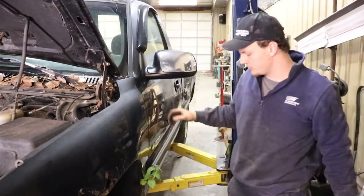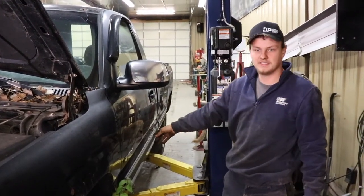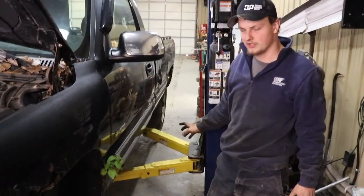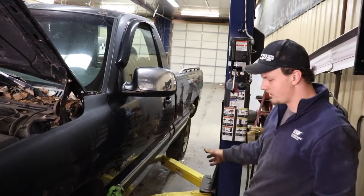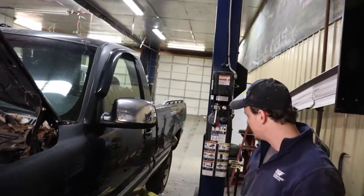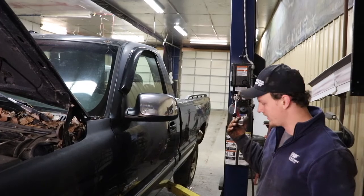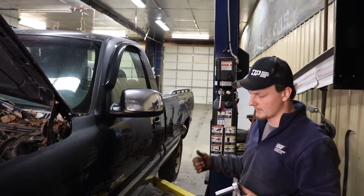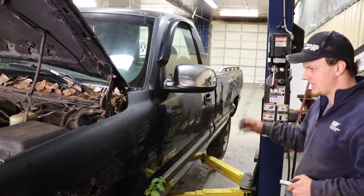Alright, so we just loosened up all the bell housing bolts, and on this truck there wasn't a transfer case. We didn't have to mess with the drive shafts or transfer case, taking that off, but we did it kind of low because I was worried about the frame being really rusted out and didn't want to have it up in the air too long. So we're going to raise it up now and then try and pull the trans back on the trans jack and then get all the lines off from there and then lower it back down.